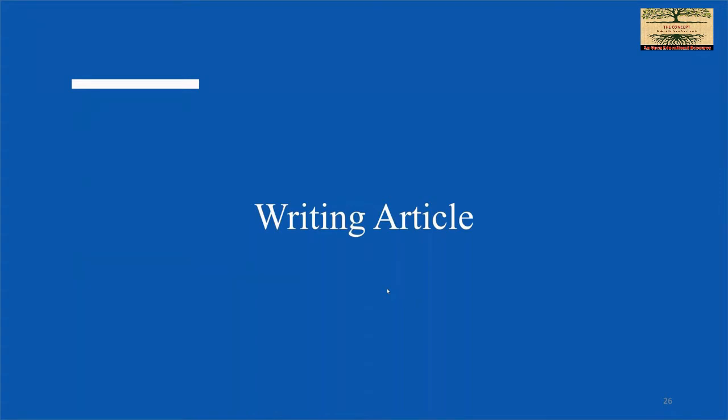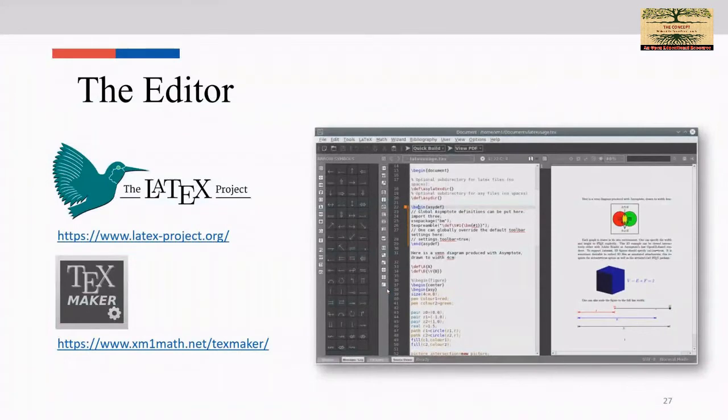Now you have the data set, you have written your code, you have done all those things. Now what you need to do is write your article. Articles nowadays are primarily written in LaTeX. Most of the journals prefer LaTeX. Some journals prefer Word also, but the majority use LaTeX. And keep in mind, LaTeX is also open source and free. So I suggest you always use LaTeX for writing anything, your report, your article, all those things.